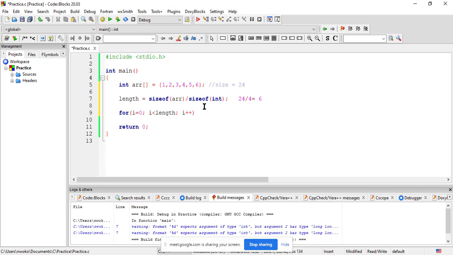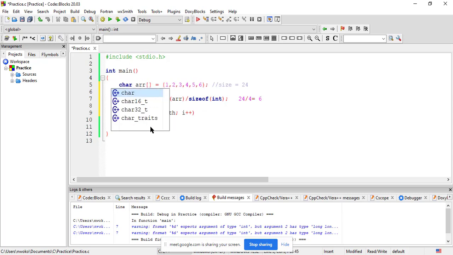Now, there's one important thing you need to keep at the back of your mind. Assume we are dealing with characters now.